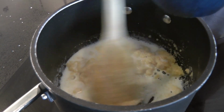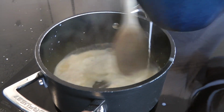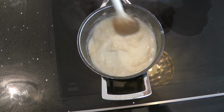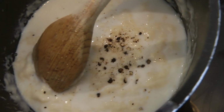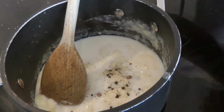Keep whisking. The reason we're adding the milk slowly at a time is to avoid lumps in the sauce. And the last of the milk. At that point we add a little seasoning. Black pepper, a little salt and a little ground nutmeg. Keep whisking. Bring it to the boil for 2 minutes. Sauce done.